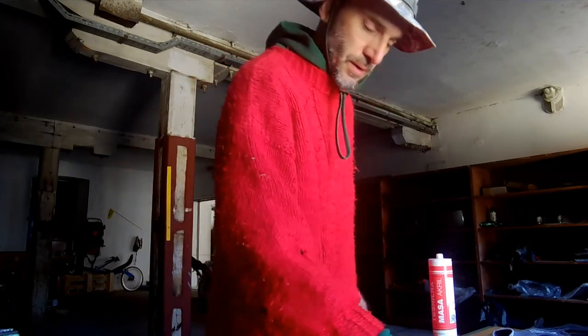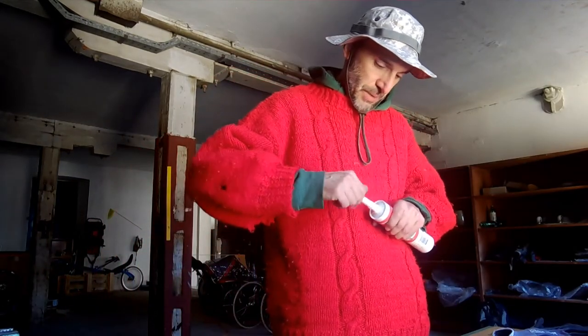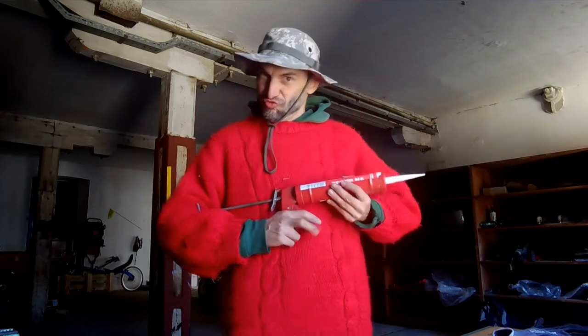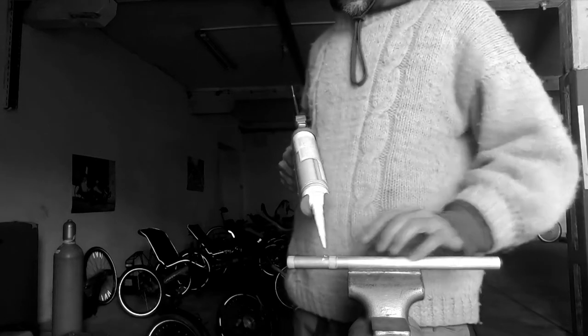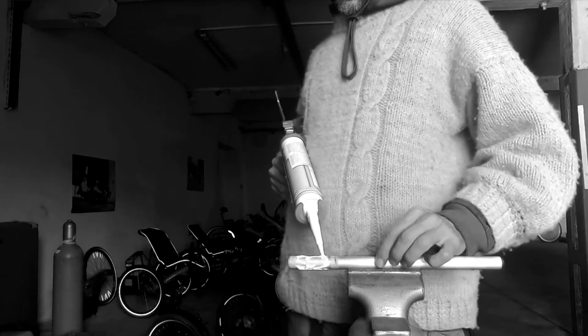This is a sealant. For version 1, I used the black one and it was a mess, so let's hope this one does not make a mess, although that's mostly dependent on me and not on the product and the pistol. It goes nicely with the color of our clothes. Very nice. Quick bond.